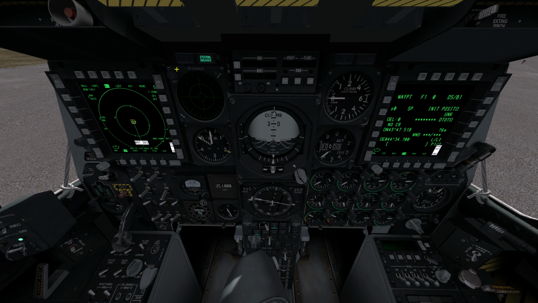Just above that, we have our left MFCD, or multifunction color display. It's able to cycle through multiple modes. As you can see, I can cycle through different pages. It's fully customizable. I'm not going to cover that right now, but it will be covered in a further tutorial. You basically interact with it via other systems in the jet and using the surrounding buttons on the bezel. Those are OSB buttons, and they are labeled 1 through 20 in a clockwise direction.